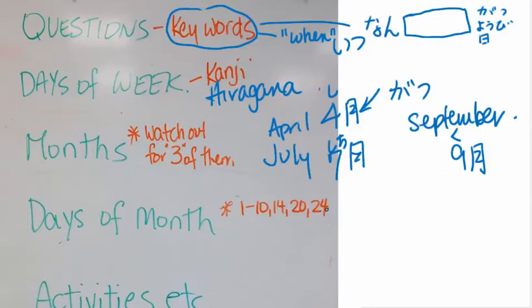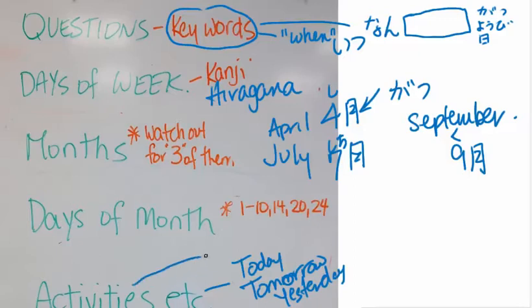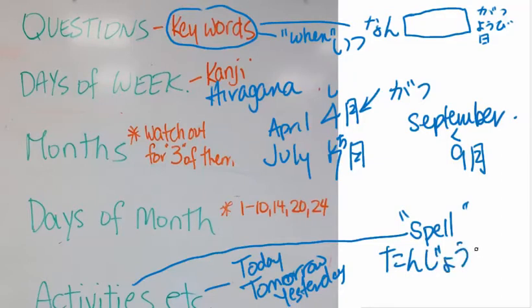Days of the month. You guys are all very clear on that, and you have the feedback from the quiz. The other one is the activities, et cetera. And by et cetera, I mean like the words for today, tomorrow that I can never spell, and yesterday. And then for activities, this is the one you are going to have to practice. And I think maybe a couple power sevens or something to get those in your mind, because you have to be able to spell them correctly. We're talking about words like tan-jo-bi for a birthday, or she-kan for a test. Those are the things that you really do need to know.